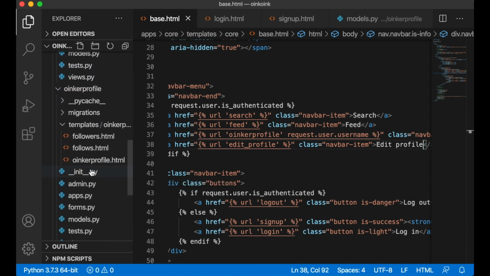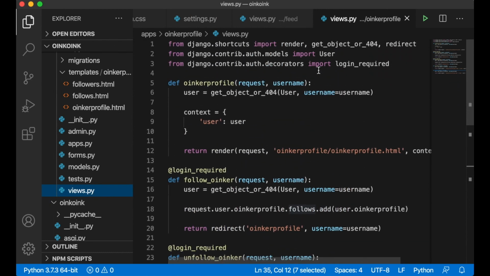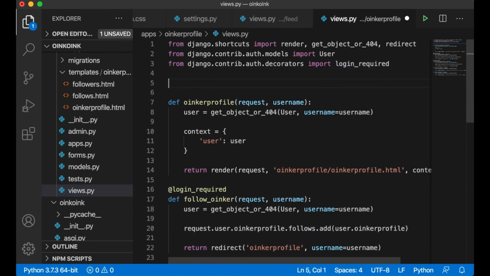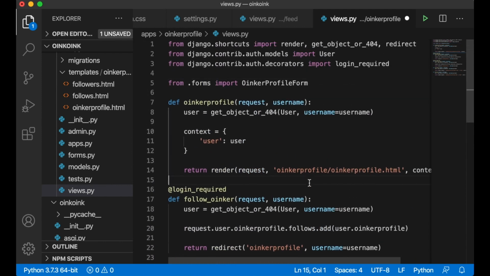So if I go now to views.py, on the top here I can import this form: from .forms import OinkerProfileForm. And then I can create one more view.